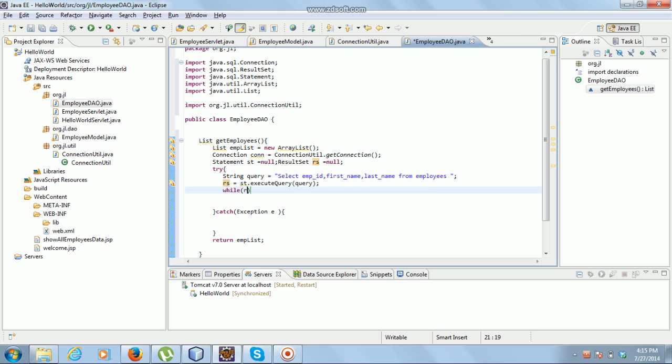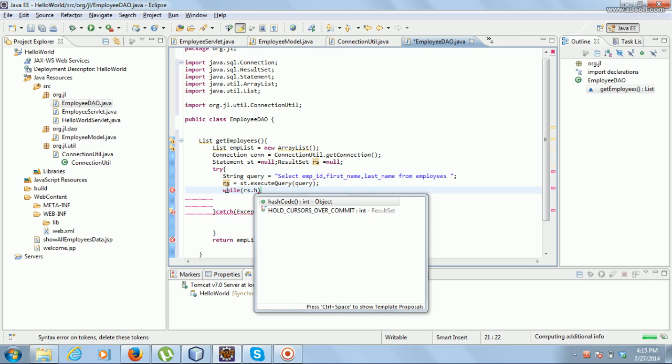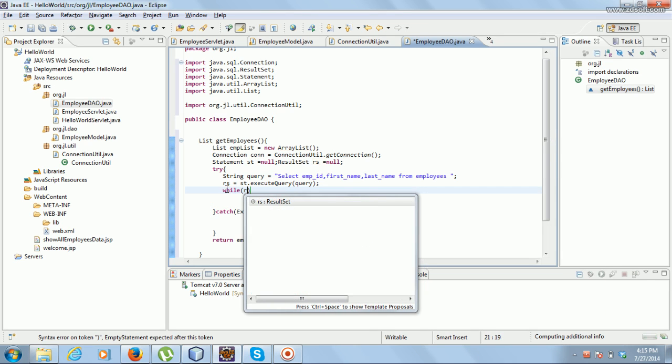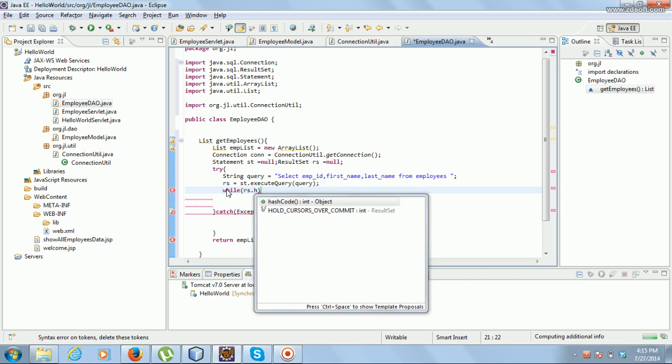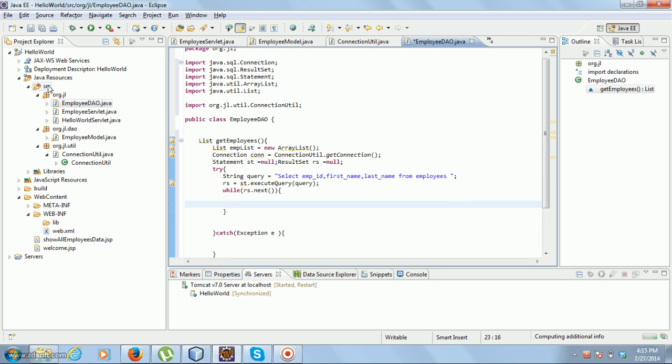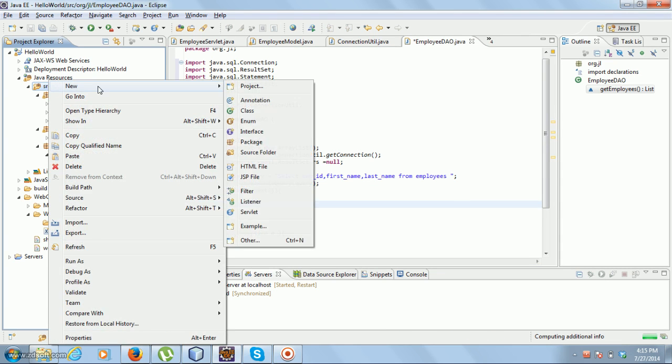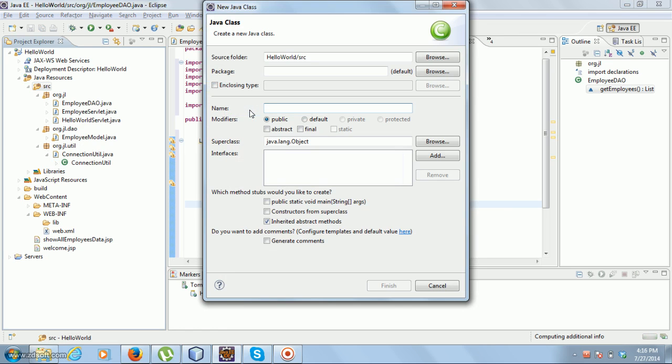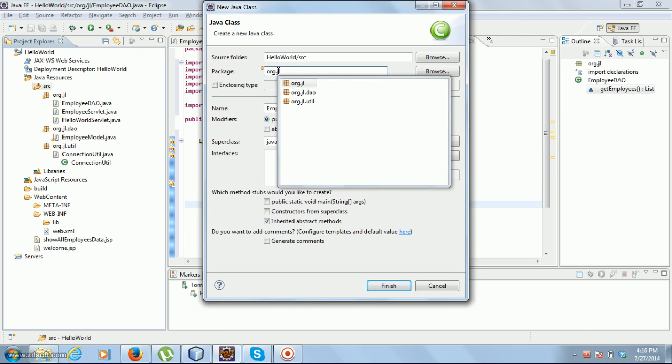While rs.next, create an employee TO Java class, employee, org.jl.